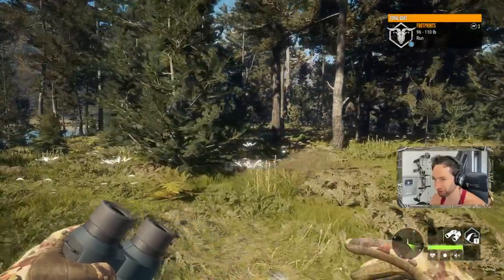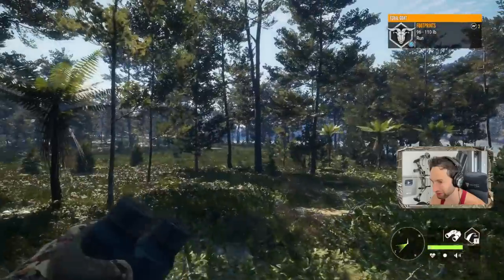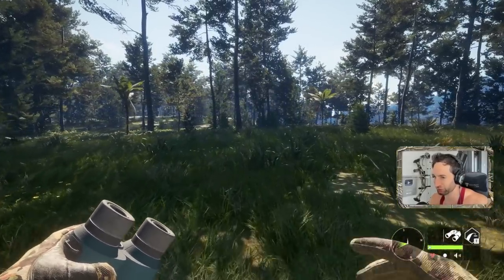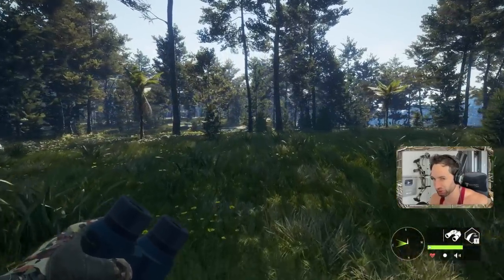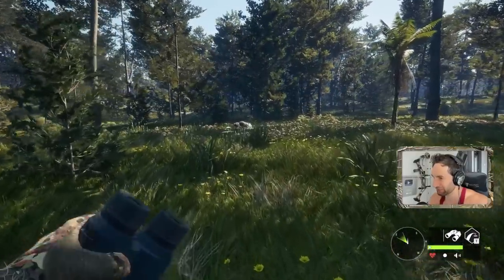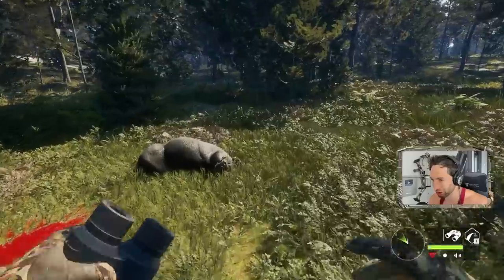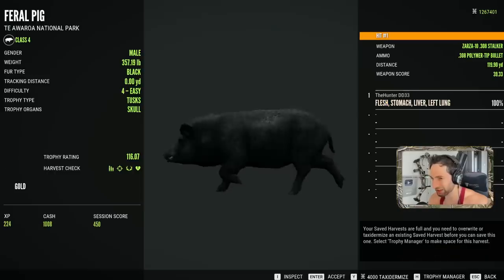And it appears this feral goat is nowhere near going down again. I still cannot believe that our feral goat did not go down yet with three hits from the AR-223. I'm kind of flabbergasted at the fact that it didn't even go down yet. I really, really am. Oh, look at the tusks on that thing.